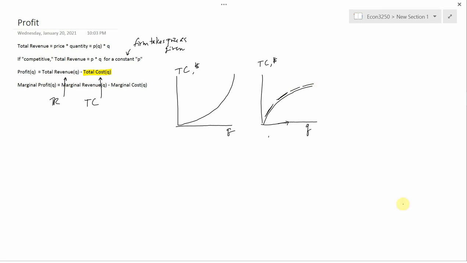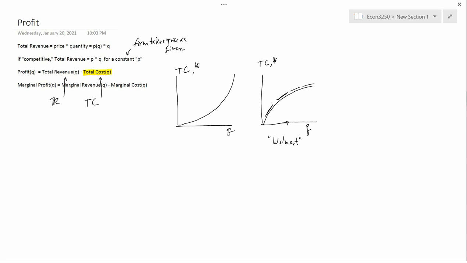This is what I sometimes call the Walmart situation. Whereas Walmart got bigger and bigger and bigger, its per unit cost started to fall. So it enjoyed economies of scale. And sure, as it got bigger, it had to pay more money to its input suppliers because it was buying a whole lot more stuff. But its total cost wasn't rising as quickly as quantity.